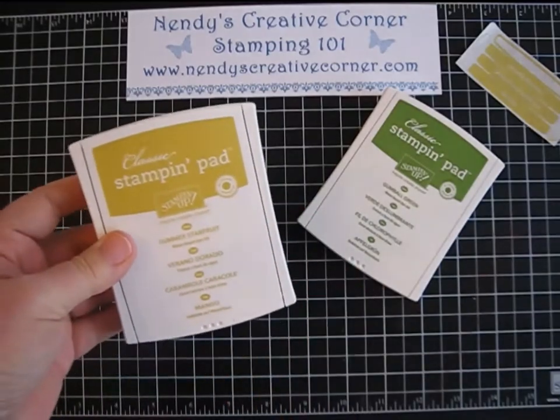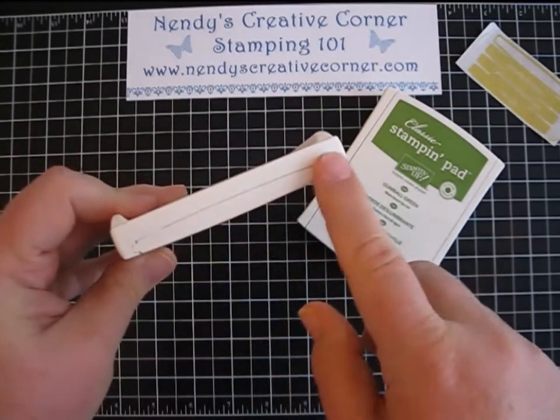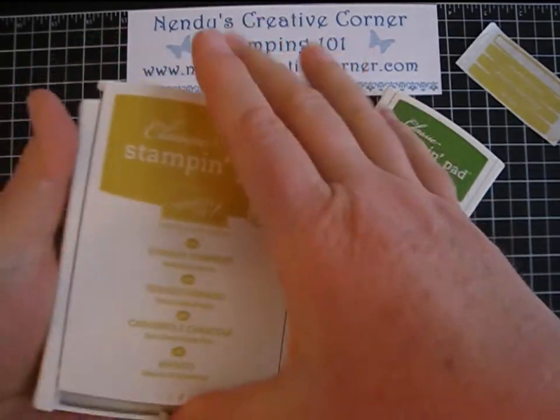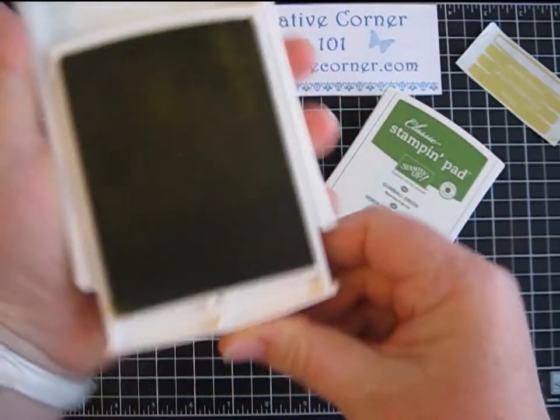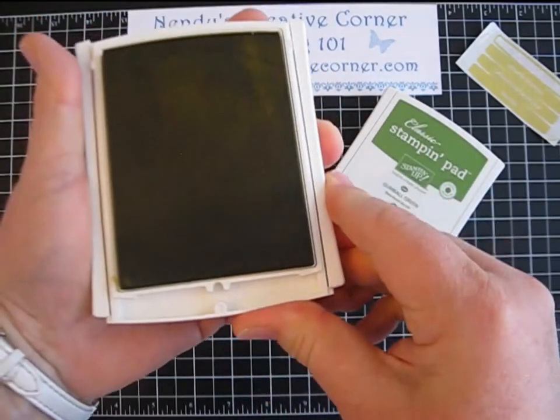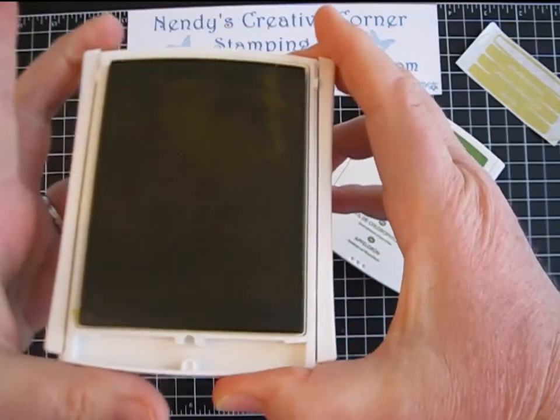You can use the other labels as desired. Some have put their labels up here at the top. Some have cut off a portion of their label and stuck it on the inside right here, so they could easily tell at a glance which color their ink pad is.